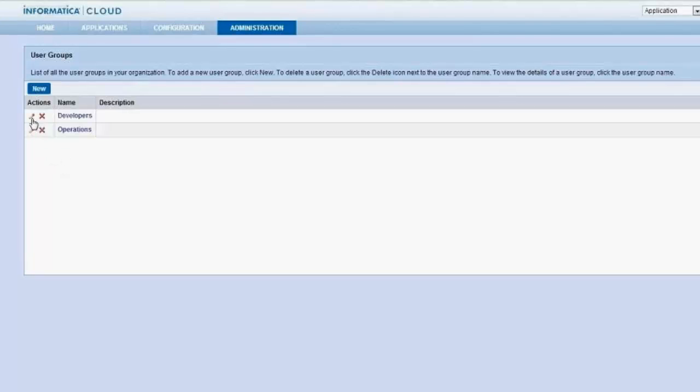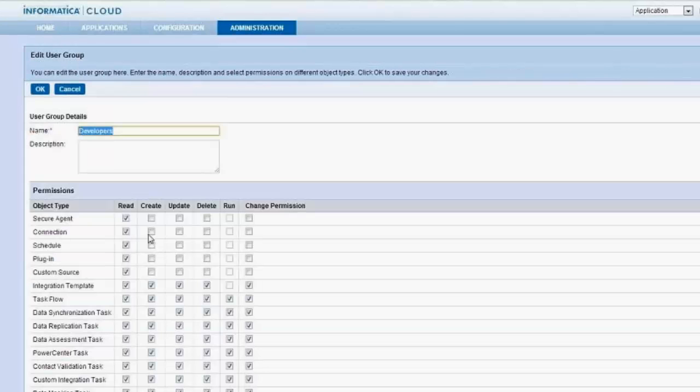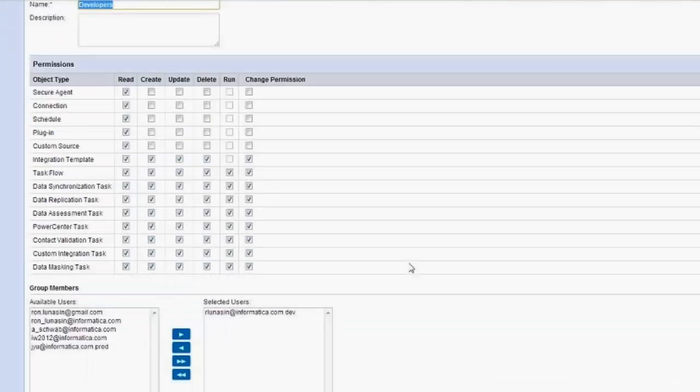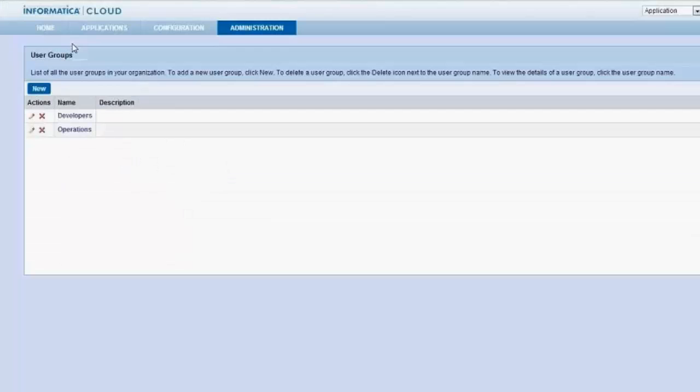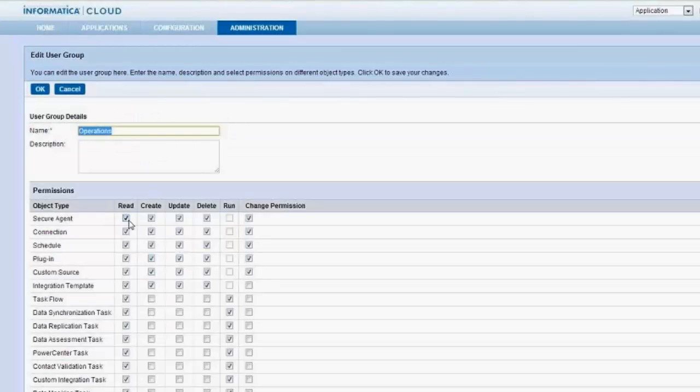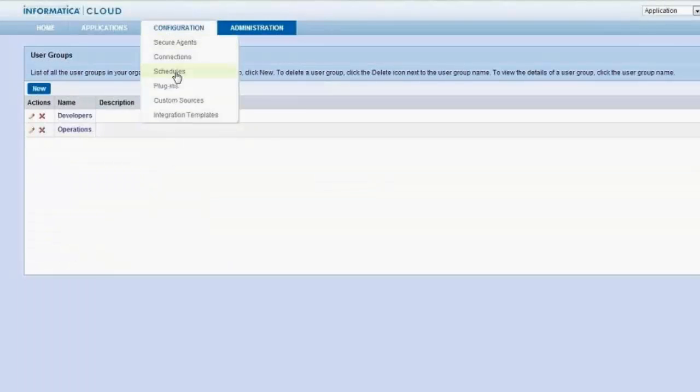So with this functionality, you can have a developer group. You can assign which users are in which groups. They have the ability to build and create the individual jobs, but they can only read and not modify or create some of the global objects, like connections and schedules. And on the flip side, the operations team can build and manage those global objects, and they can only read and execute jobs built by developers. They can't actually modify anything.